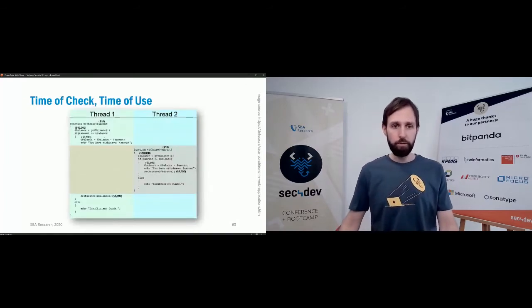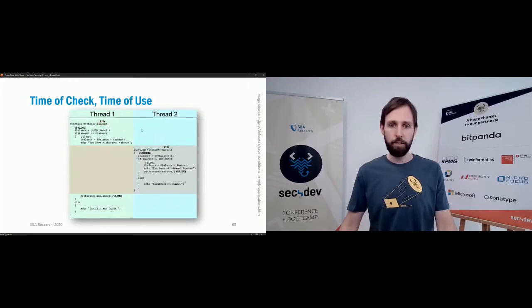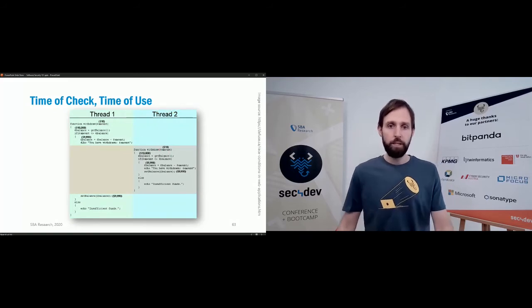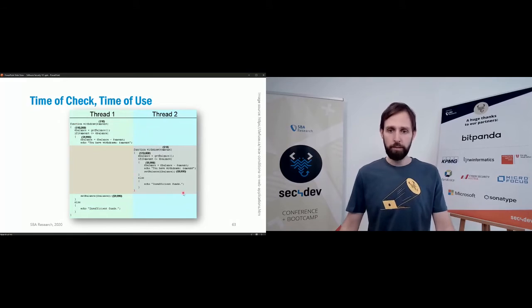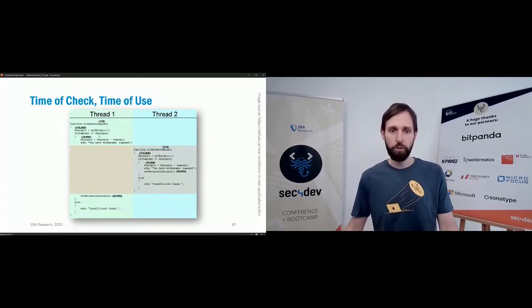Say we have $10,000 on that account, and this first function call, or this first request, wants to withdraw $10 from the account. There's another thread that wants to do the same thing. Now, as these two things cannot happen simultaneously, the CPU might be processing this part of the function first from thread 1, then it switches over to the second thread, executes this part of the code, and then it switches back to the first thread and processes this part of the code.